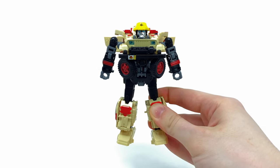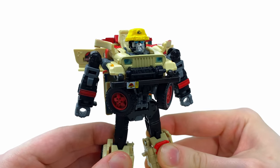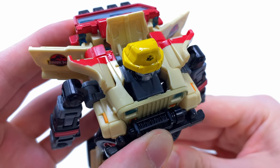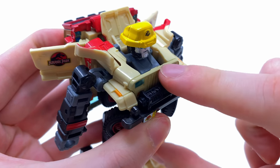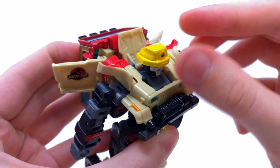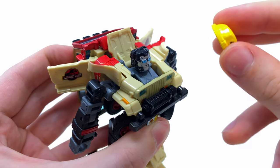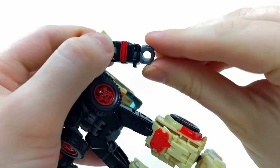Next up, JP12, who is way more involved for the reverse transformation. Technically you can transform this guy with all accessories attached, but I unfortunately have quite a few scratches on the top of this hat. The clearance between the hat and the chest piece when transforming is minimal, so to prevent paint chipping I would recommend setting the hat to the side. Just don't lose it, and don't attach it unless you want the paint to be a little scuffed.